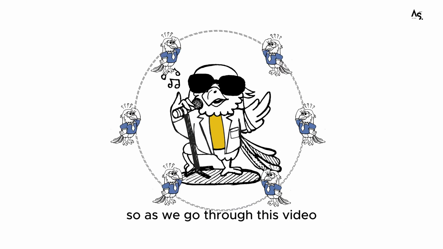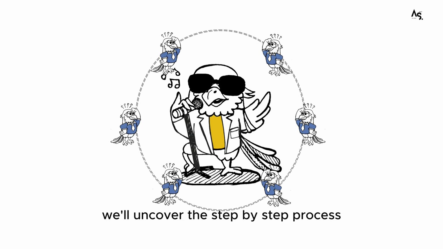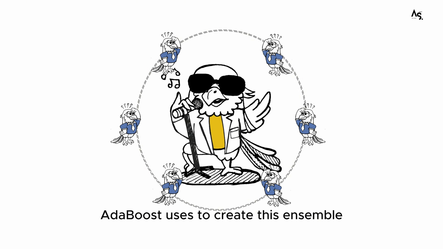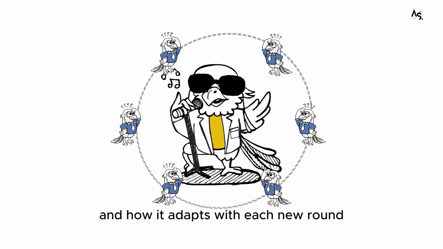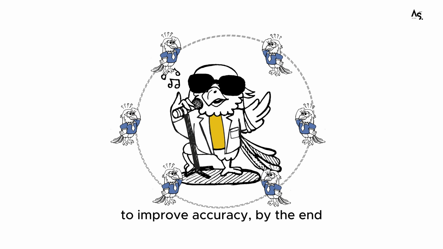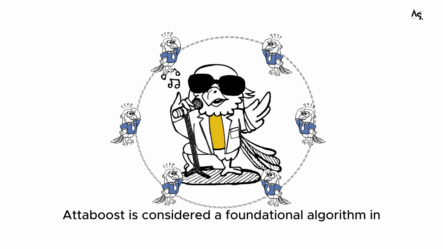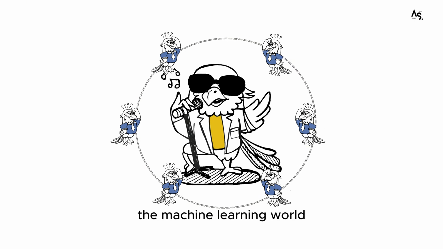So, as we go through this video, we'll uncover the step-by-step process AdaBoost uses to create this ensemble, how it balances the strengths of multiple trees, and how it adapts with each new round to improve accuracy. By the end, you'll see why AdaBoost is considered a foundational algorithm in the machine learning world.